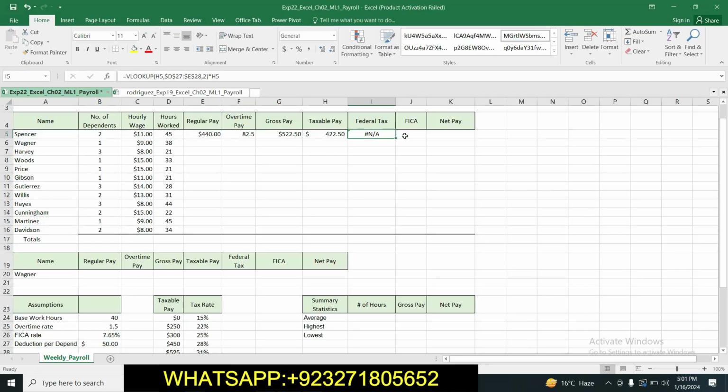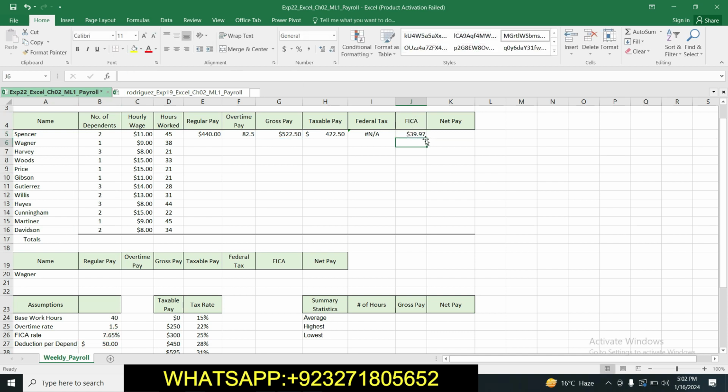In cell J5, we will calculate our FICA. Here we will multiply our gross pay with the FICA rate, that is stored in B26. Press enter.